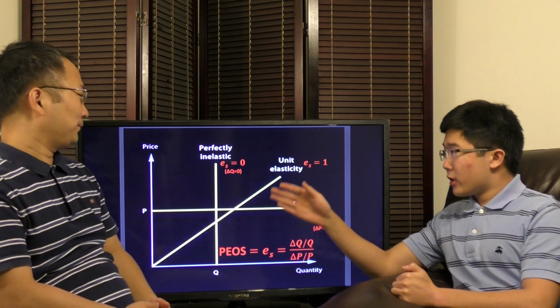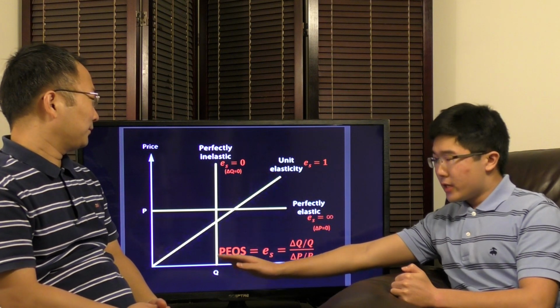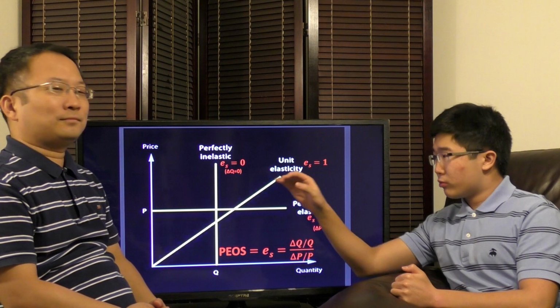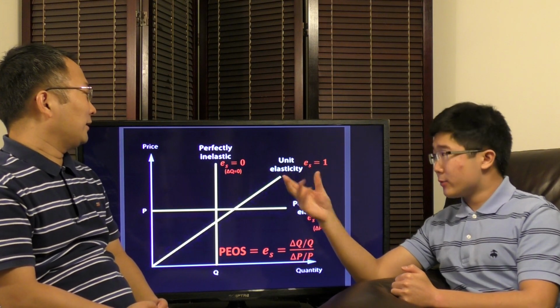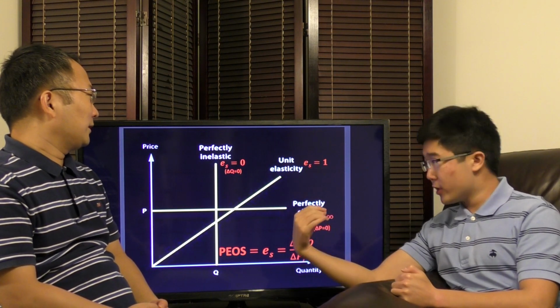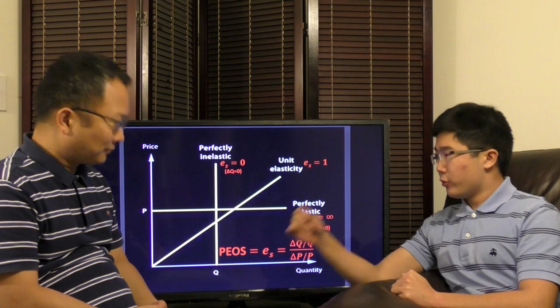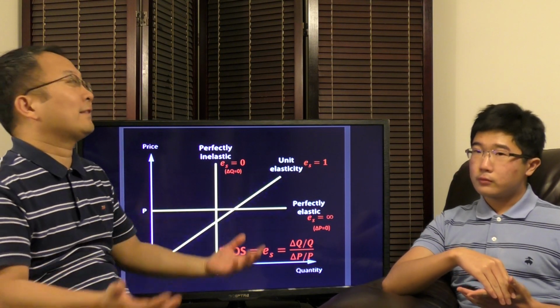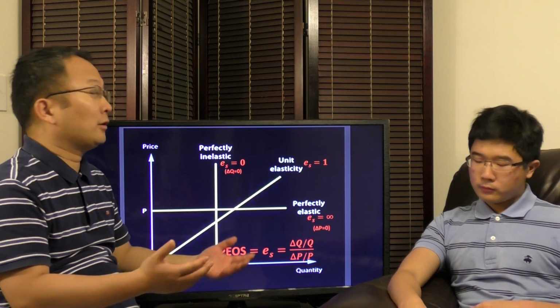So basically, for perfectly inelastic, we see the quantity is fixed, and for perfectly elastic, we see the price is fixed. So they're inverses of each other, obviously, because their slopes are exactly inverse, 0 and infinity. And the unit elasticity is right in the middle. But perfectly inelastic usually means perfectly insensitive, which means delta Q usually doesn't change.